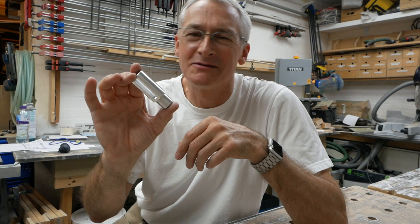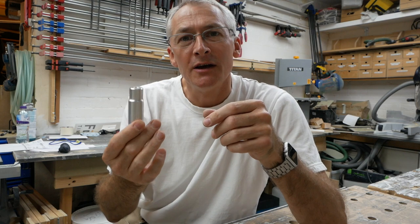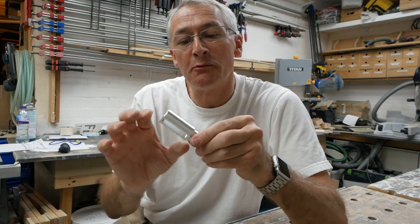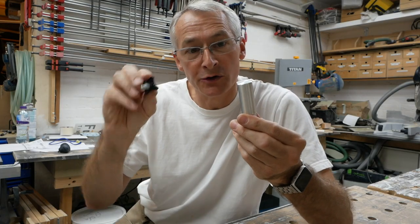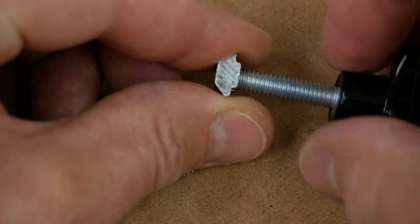So these are called fence dogs — a deceptively simple but really clever idea. They look a bit like a standard bench dog: 20mm across and 18mm deep at the base, so they'll slot into any Festool MFT style top hole. But above that you've got about 50mm of pillar and that has a slot running all the way through it. Each fence dog comes with a 6mm bolt with a turned knob on the end and a little T-nut that attaches to it.